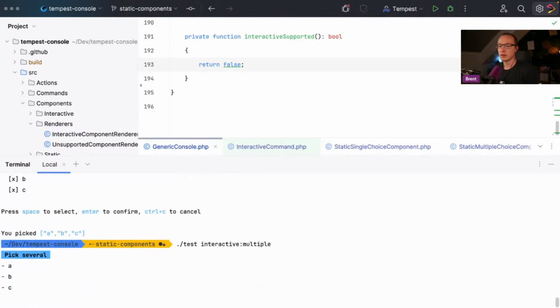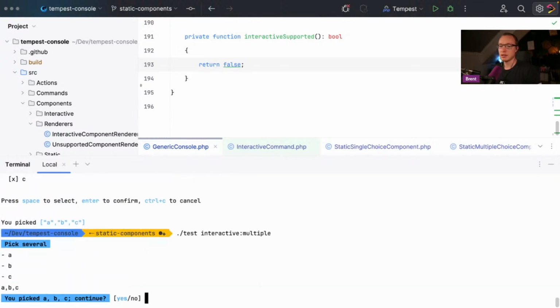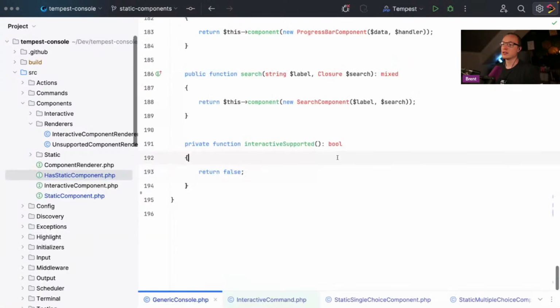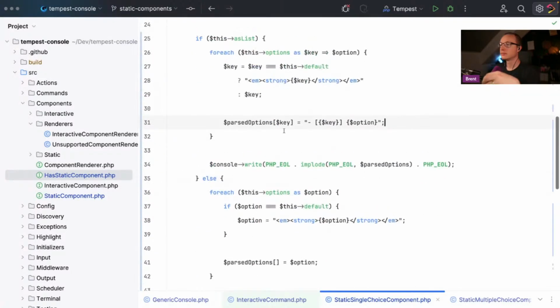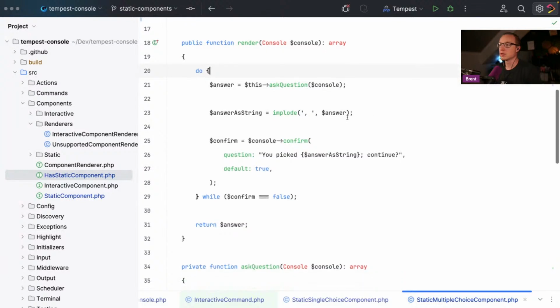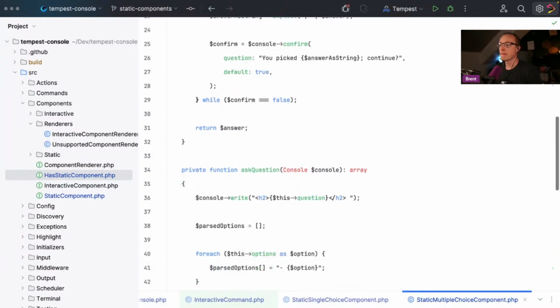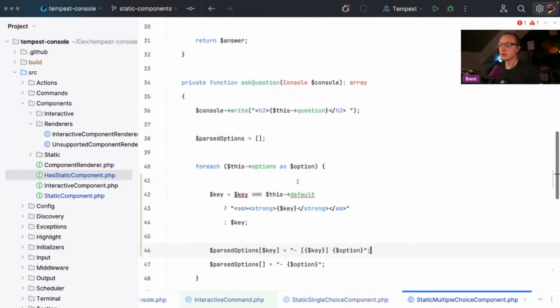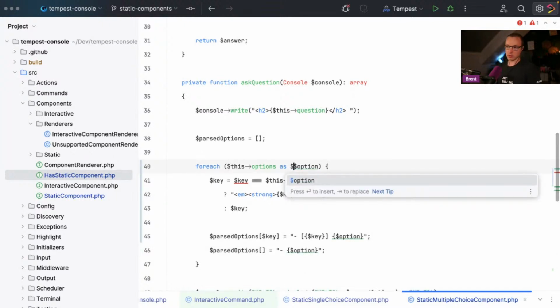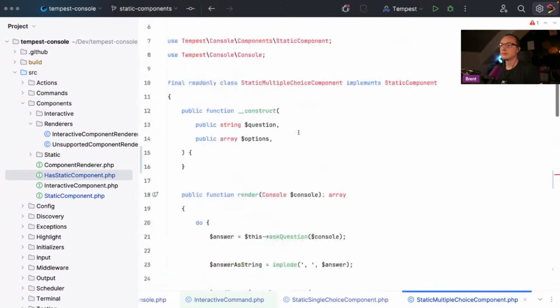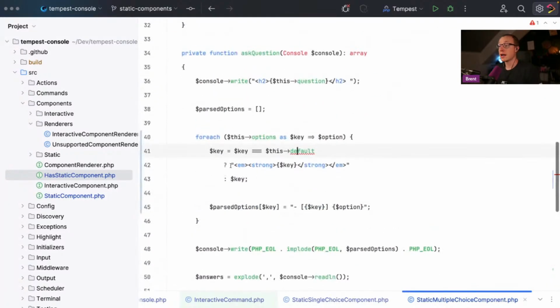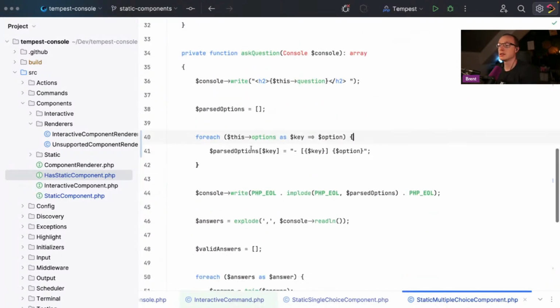Pick several options, A, B, C. I actually think we always want the list version here with the keys. We always want this version basically. So let's static multiple choice. So let's do it like this. There's no default here either, so that makes it simpler.